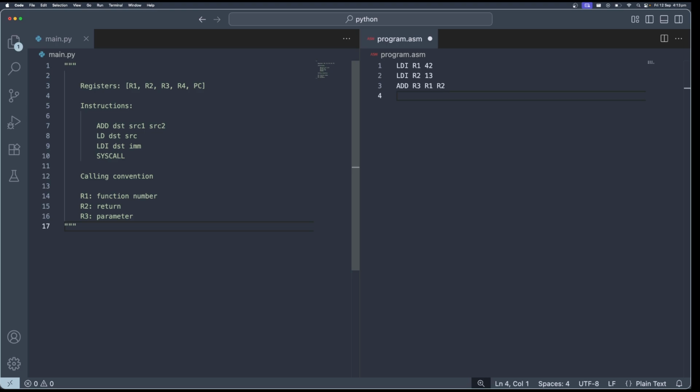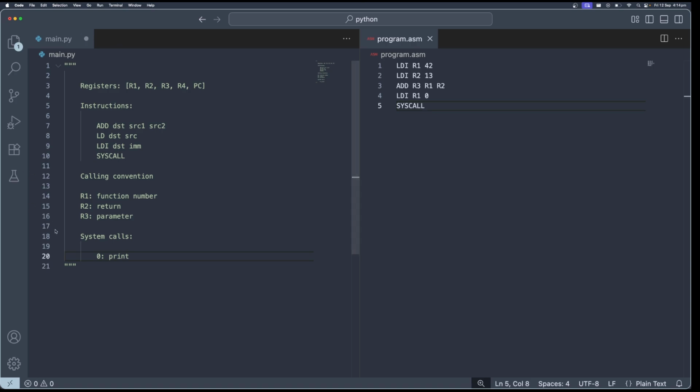Then, because I'm going to do my system call now, we should have system calls as well. Right now there's only one of them, that's the print function. Okay, so I'll load in number 0 to indicate that I'm about to call the print function. Then I'll do a syscall. And that'll be it. So that's my program that I'm going to be running.